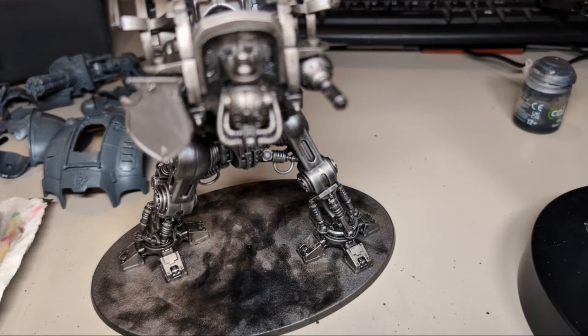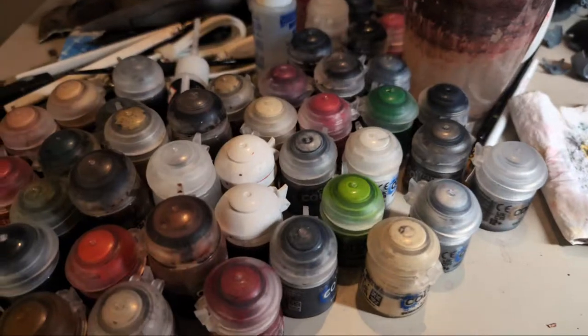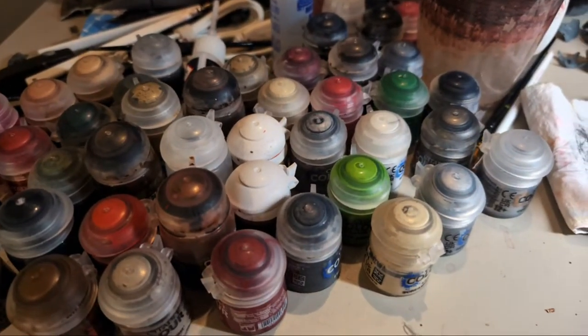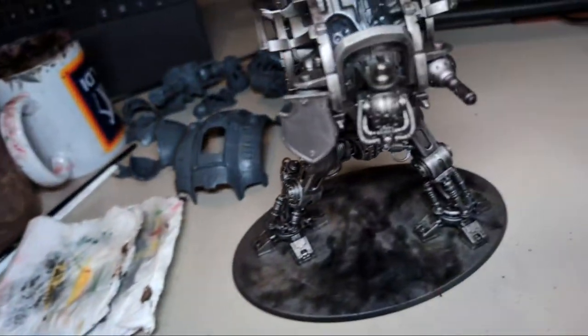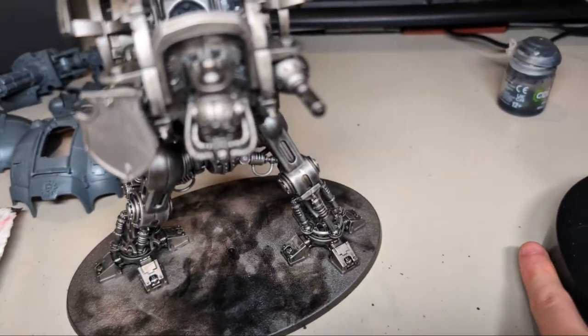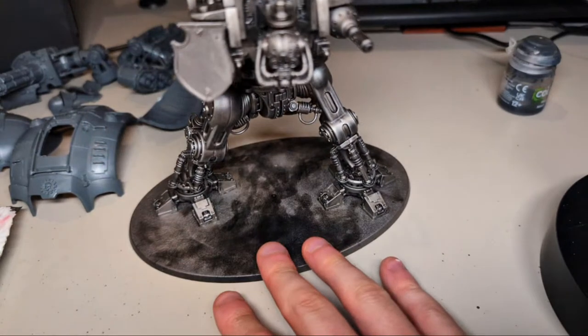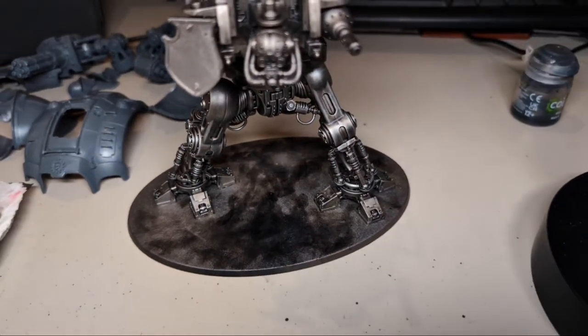Which paint brand mainly consists of your collection? I have Citadel paints. Here we go, I'll show you. I have a lot of Citadel paints just sitting on my desk. I'm not against any other paints, but that's just what I have. It's just easy to color match to stuff I've already done, and I kind of stuck with it now. Don't mind them at all.